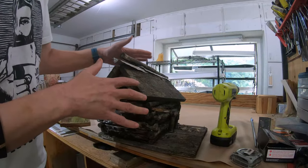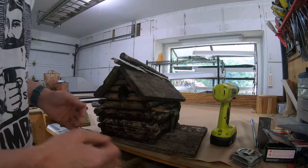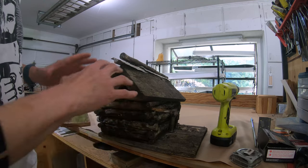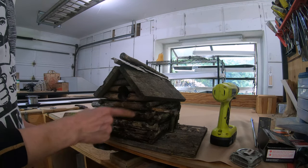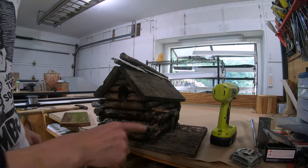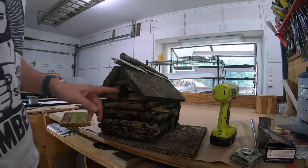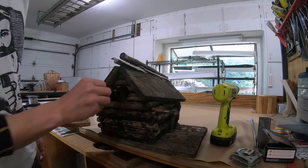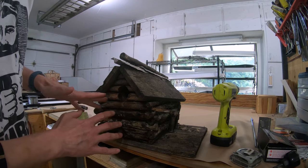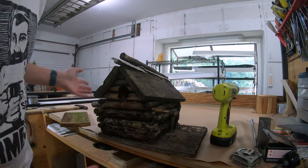The roof is kind of falling apart, and it had a covered porch that will need to be replaced. The way I built this was simple enough. As with most of my birdhouses, I use cedar fence boards. After constructing a simple house form, I tacked on the sticks with little finishing nails. The ends of those logs have been filed down so they nest together like Lincoln logs.